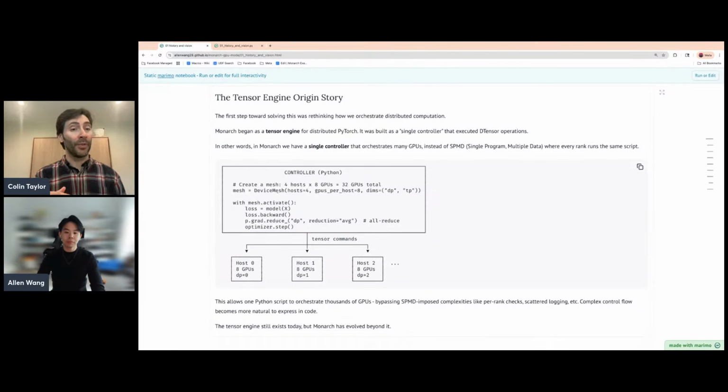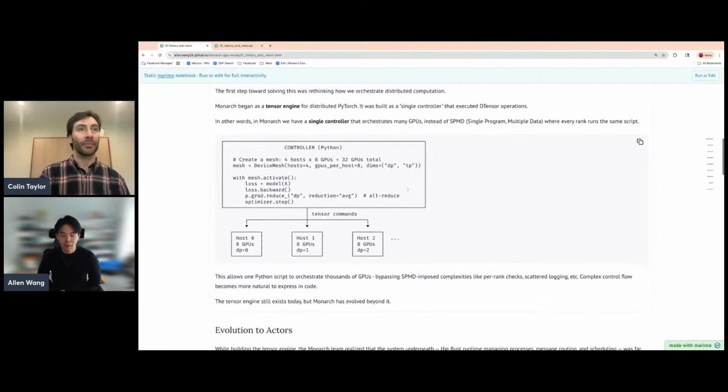And Monarch is built with meshes everywhere. We construct a mesh of hosts to make up the available compute we will have. We have a mesh of devices, which typically represent a GPU; an accelerator is a device. We have a mesh of actors. We have a mesh of processes. We have fine-grained process control outside of just multiprocessing. So everything is a mesh. Here, conceptually, we construct a mesh which represents 4 hosts and 8 GPUs, and the 2 dimensions are data parallel and tensor parallel. Then we can activate this device mesh.